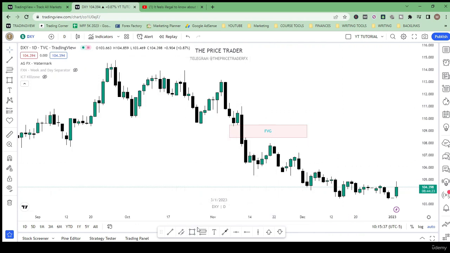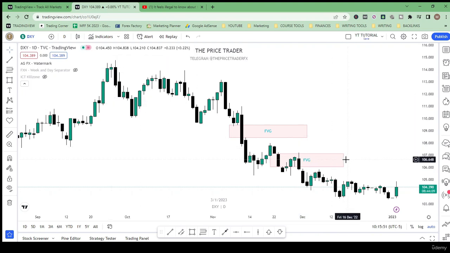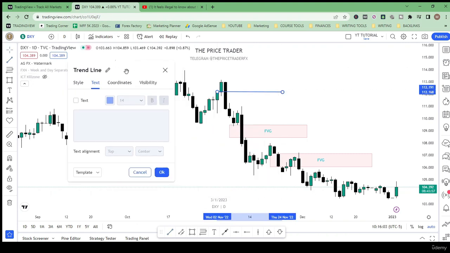So anytime you want to be drawing that fair value gap, you just come to draw it. Even if the settings change, you select this option, then you select your fair value gap. It will populate whatever settings you put. So it's as simple as that, and it's as simple for any of these settings. So let's say for example you're doing an order block and you want to set it however you like.